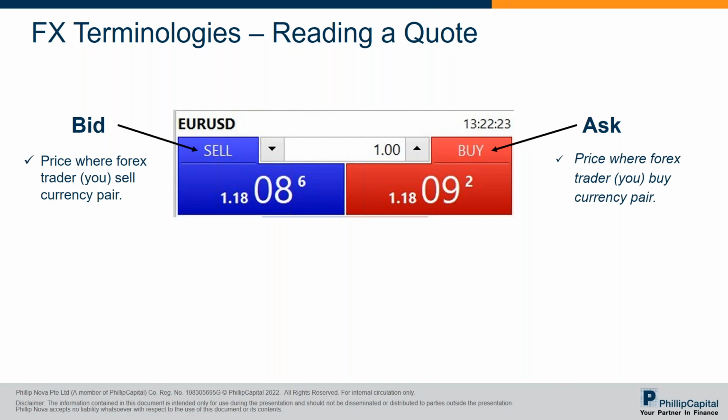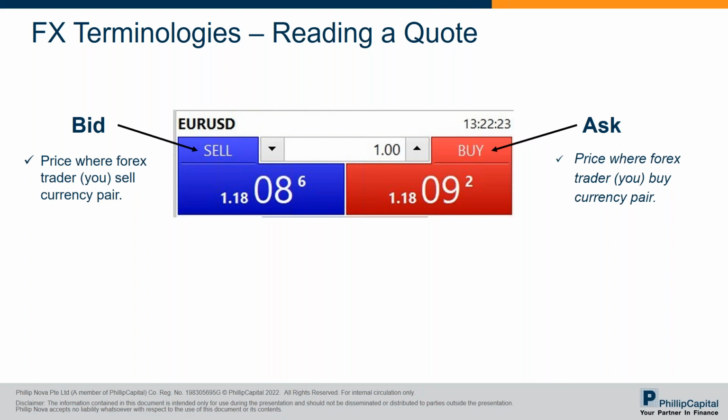For those people who are not on MT5, I just want to say that MT5 in this screenshot has made it very easy for you to understand. You know that when you want to buy this currency pair, you look at the buy price. But in the industry norm, we normally call it a bid and ask price.